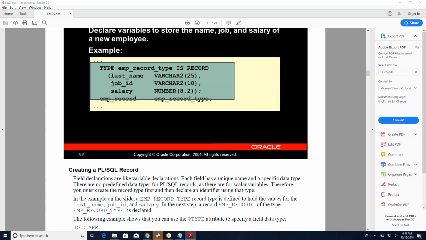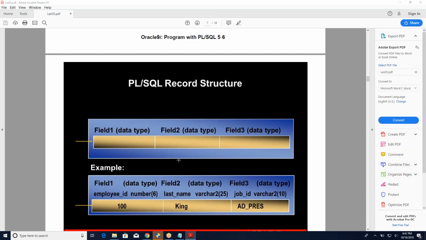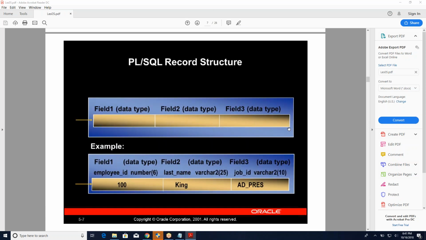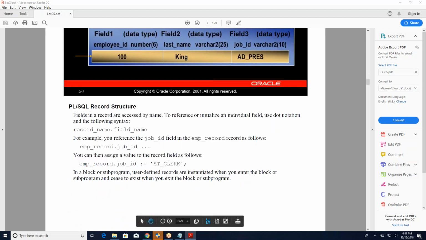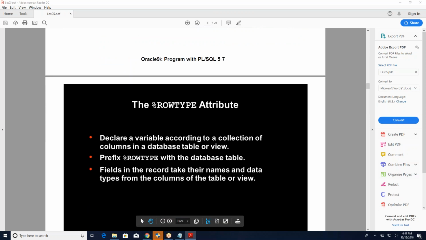So this is how a variable of record type works. We basically can end up creating a record structure with multiple fields and populate values. In the one we created, we had 3 fields: ID, last name, and the job ID, and those are added as a record, and we can use this to store data temporarily in a stored procedure while we are processing the data.